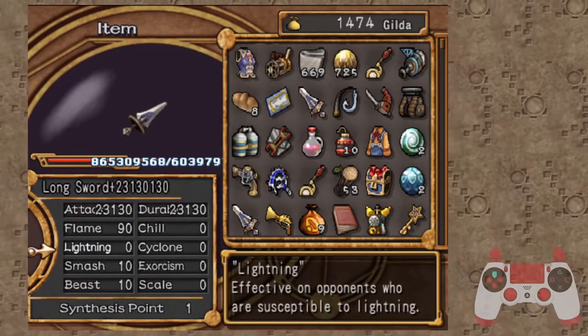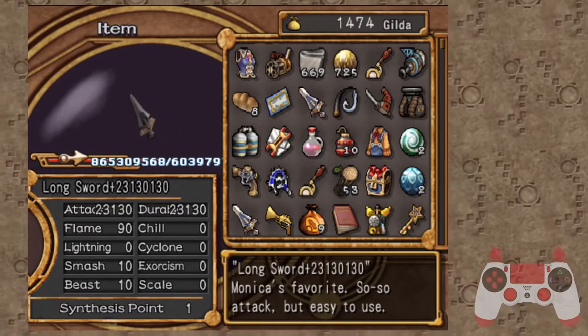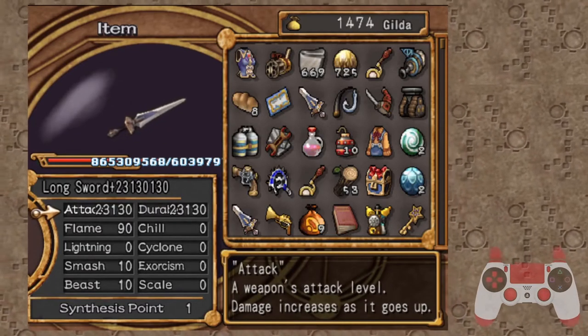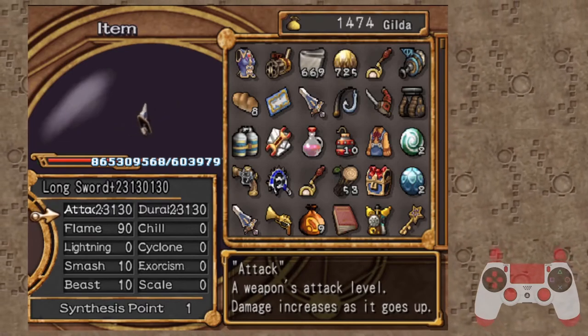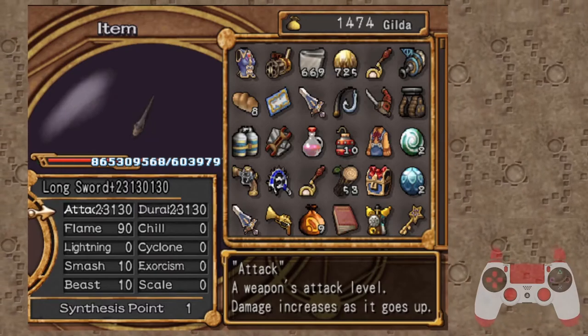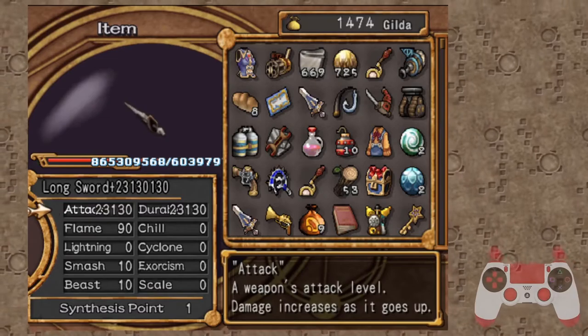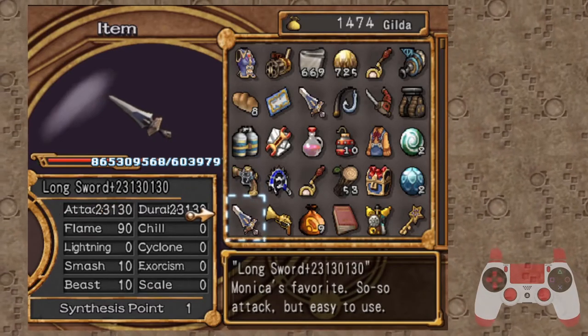So it used to be a type 3 weapon that you equip onto Monica's slot, but I now have a longsword that's plus... oh my god, that's really long. 23,130 attack and durability of 23,130. Yeah, world's strongest longsword. Definitely not supposed to see that, and it does actually work.